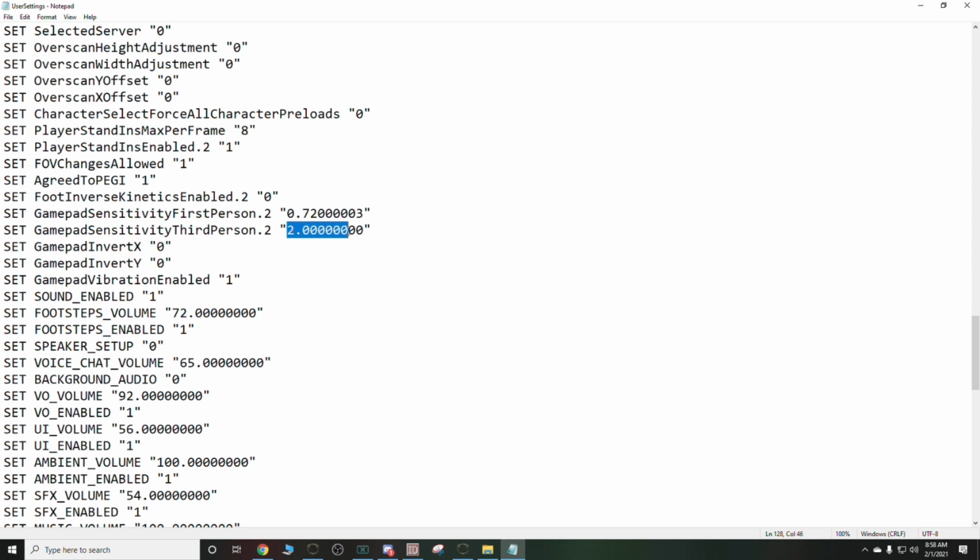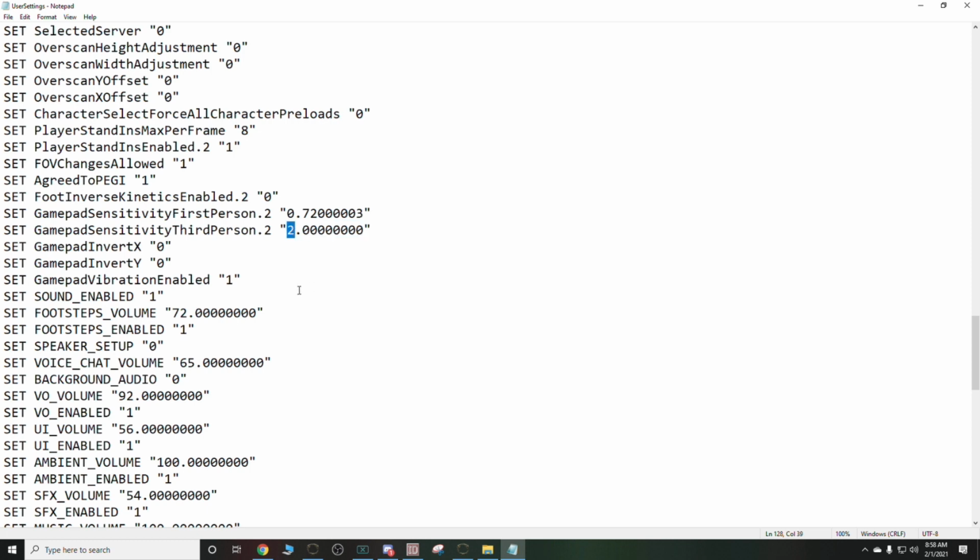I recommend copying the number that you see here, or that you have, placing it to the side somewhere, or writing it down somewhere, put it in your phone, in your notes, or something like that. That way, just in case you don't like the number you change it to, you can quickly come back in here and change it again, or change it back. But I think it was like 0.8 is what it used to be.